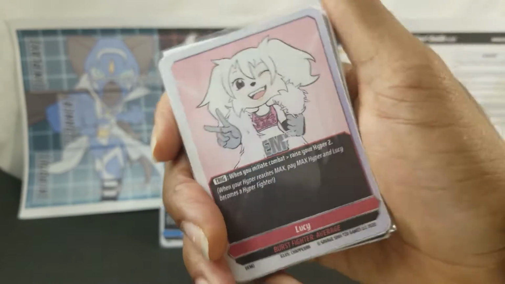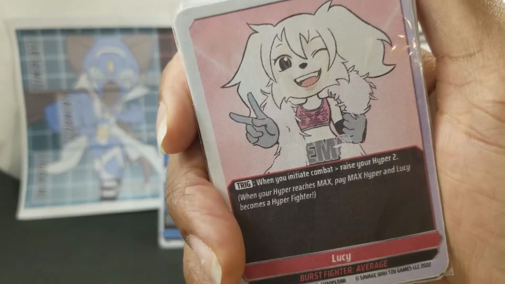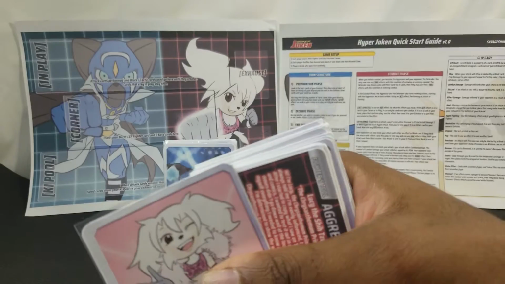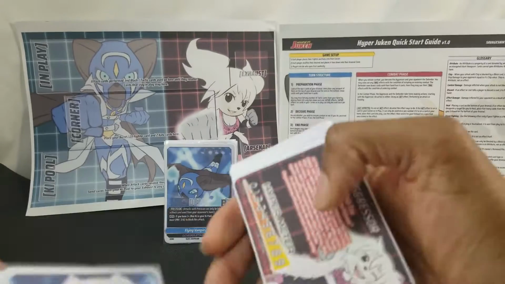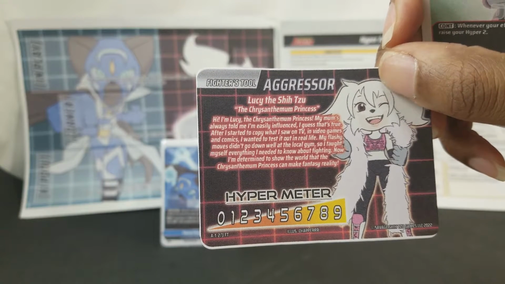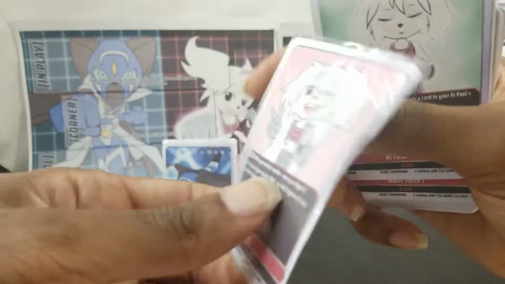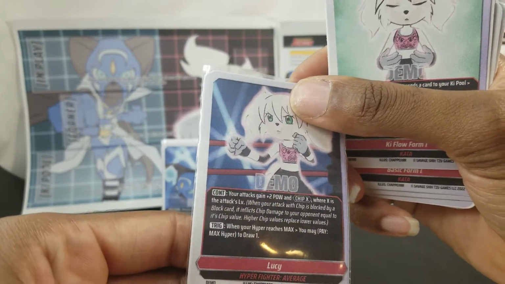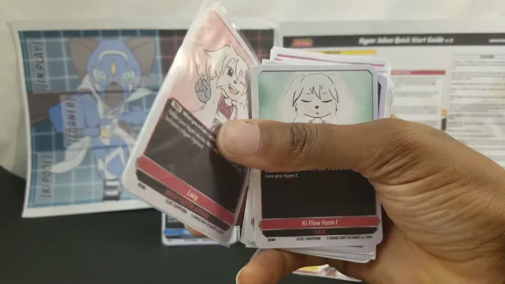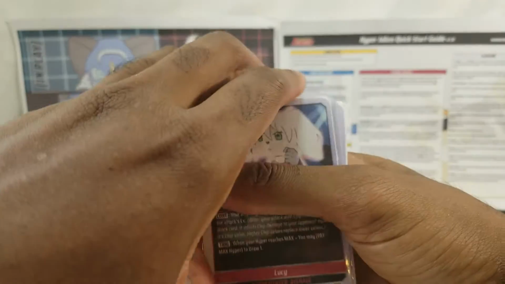All right, starting out with Lucy. The most excitable girl. She's a burst fighter, average, with a trigger. When you initiate combat, raise your hyper 2. As we know, the hyper. Once you get to 9, you get to flip your fighter to either the hyper fighter form or do the hyper move. So when you initiate combat, raise your hyper 2.